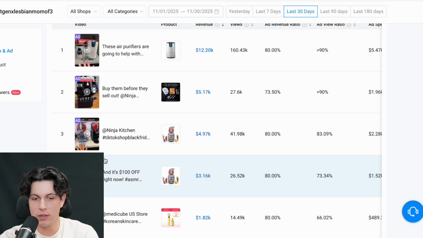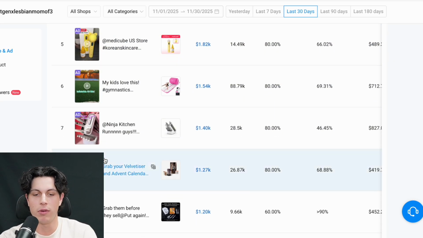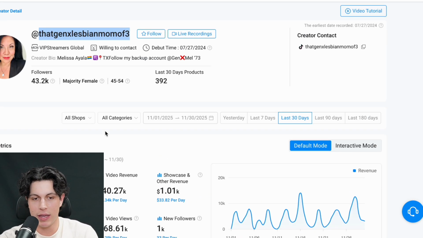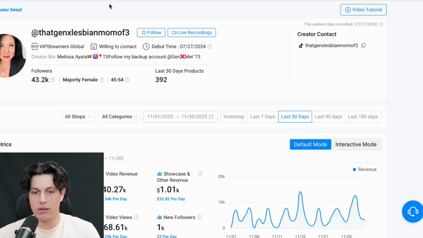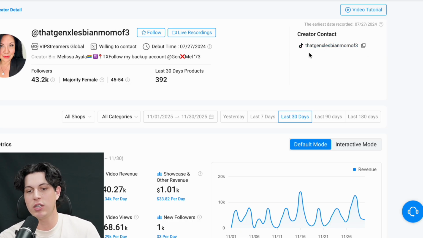And look at all the other products that these affiliates are promoting as well. So that's why I really like using Kalodata, because you can really find out so much information about all of your categories, all the different brands that are on there, and then look at all the top creators under that. Now, they don't have really advanced information with all the different creators, but they will have their username, and then occasionally they'll add their email.